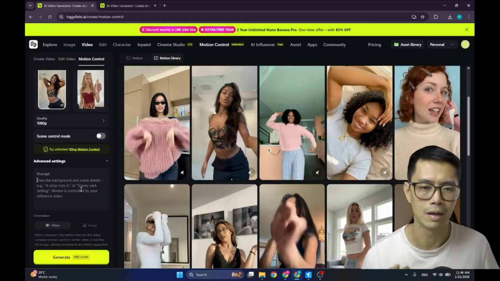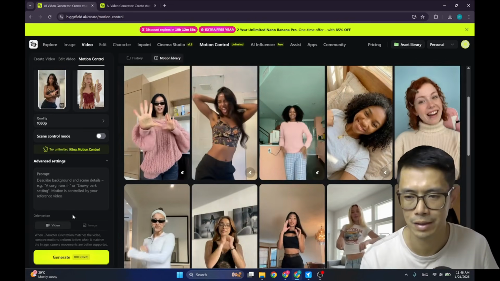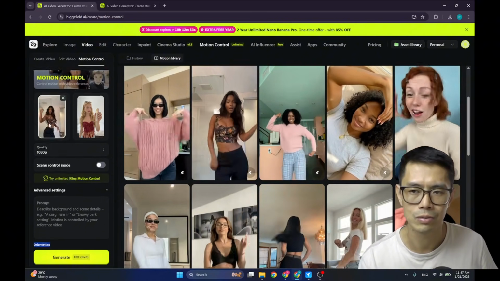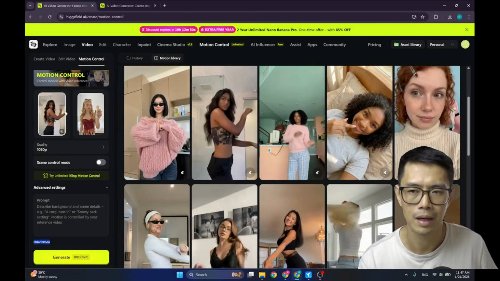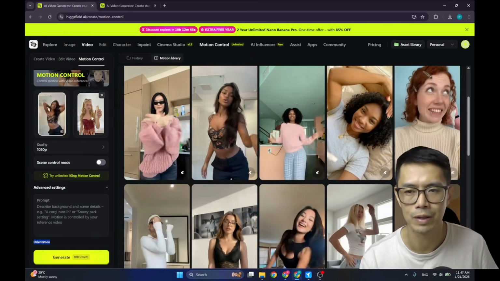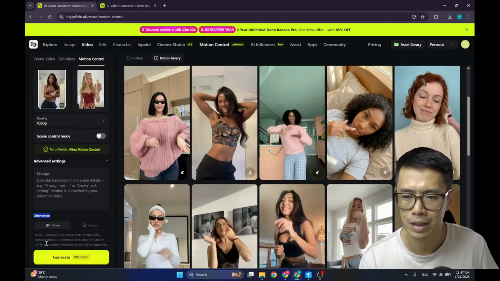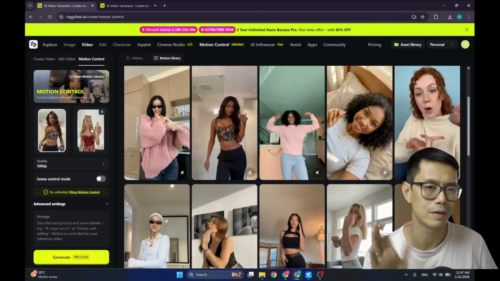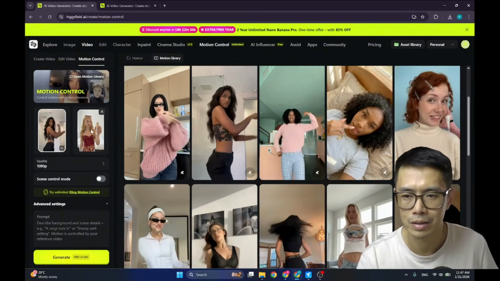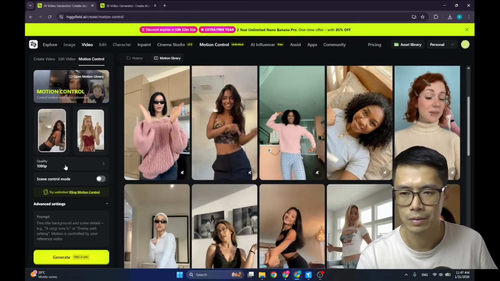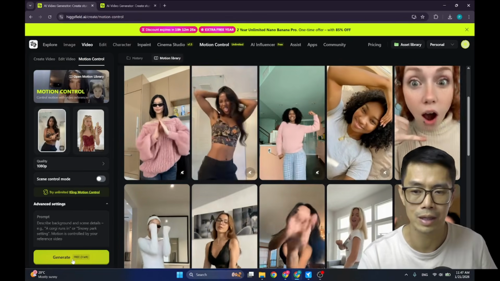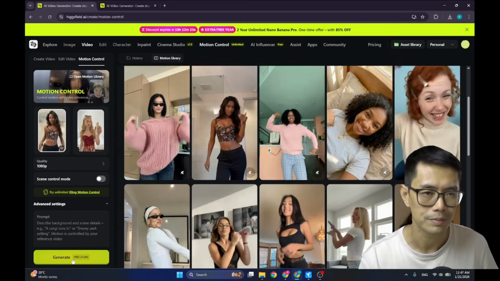Usually I would leave it blank, because otherwise it would cause artifacts. You can also choose the orientation, which comes from the video. So it's gonna choose that video motion. So it's gonna actually replace her. So copy the motion from the video right here. If you choose image, and the image is facing not straight, she's gonna be looking somewhere else. That's good for music video. And so right now it's 720p, 1080p costs more, but we have free generation left, so let's just use free.